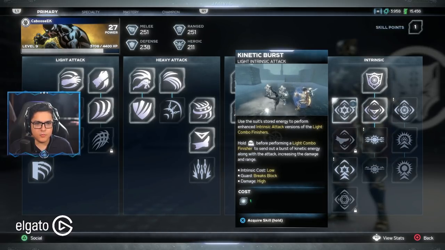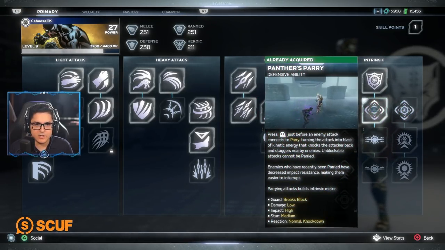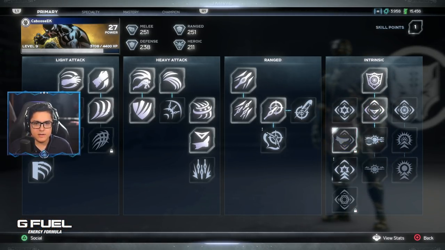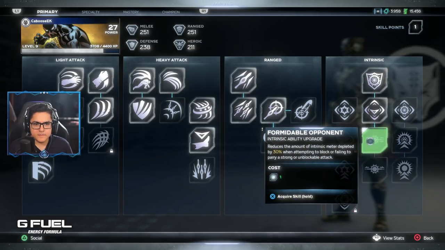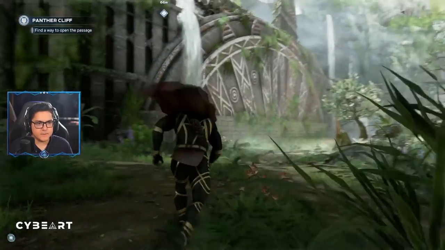Hold R2 before performing a light combo finisher. Ooh, this sends out bursts of kinetic energy just before an enemy connects to a parry, turning the attack into a blast of kinetic energy. Oh, I already have that. Okay. Cool. I'm gonna spend some upgrade points there. All right, sick.